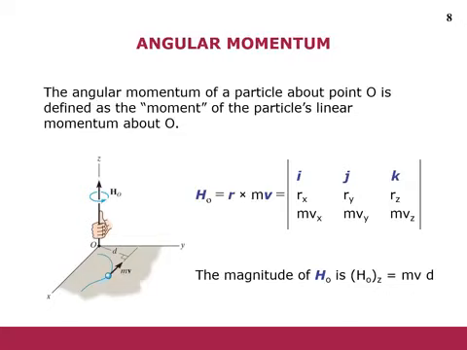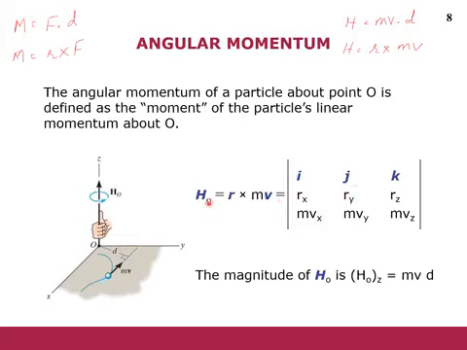Okay, one thing I forgot to mention: if we want to calculate the moment of the force, then it will be F into d by using the scalar method. If I want to calculate it by using the vector method, then the moment of the force will be r cross F, right? And if I want to calculate the moment of the momentum, then this will be H, and this will be mvd. So this is the scalar method, and if I want to calculate the angular momentum, or the moment of the momentum, then H is equal to r cross mv, right? And this is the method to find this angular momentum.